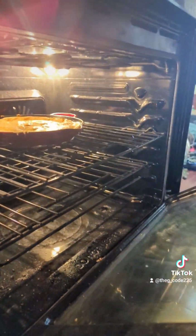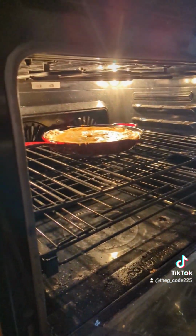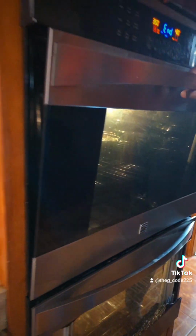Oh, it is pretty brown. But I do think you leave it in there for a little bit longer. Like the middle. Melt some butter. Yikes.